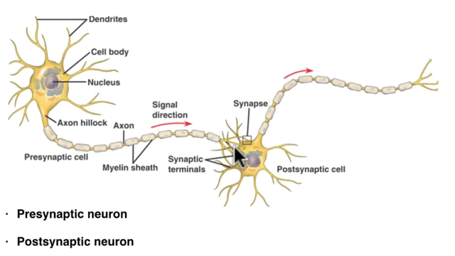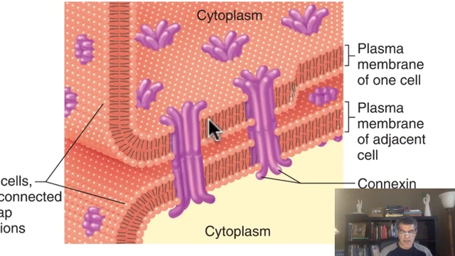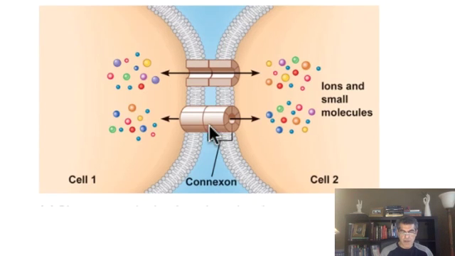In the case of electrical synapse, the cells are attached to each other by a gap junction. Gap junction is a protein that attaches one cell to another cell. The purpose of this gap junction is whatever happens in cell number 1, cell number 2 will know, and vice versa. Atoms and molecules pass from cell 1 to cell 2, or again from cell 2 to cell 1, and both cells are synchronized and they know exactly what's happening.